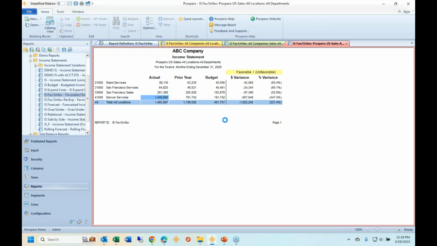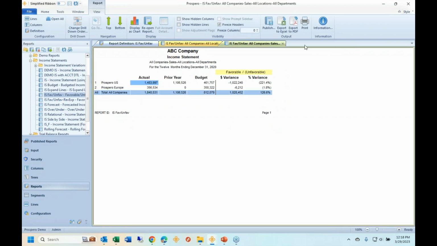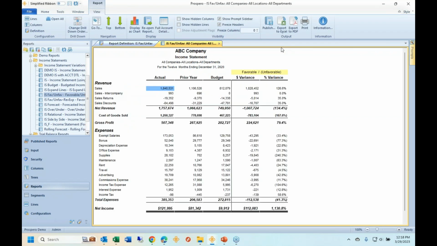Then the third click, yes, by department. And I can easily see some variances by. Now that's very cool, but I'm just going to close out of what I drilled into. Now your old story and our competition's story usually is you have to go to a second, third, or fourth report. What I'm about ready to demonstrate is that you can do it with one report efficiently in Prospero.